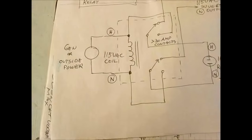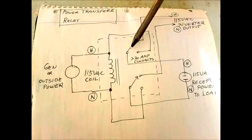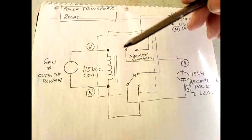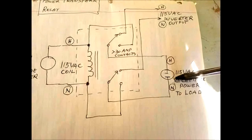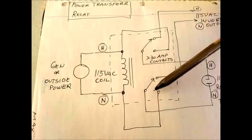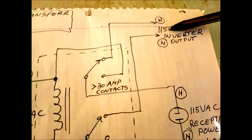I just want to show you a drawing of what's inside that box. Here we have the outside power or the generator, and when that is powered up, it will energize the coil and make these switches go into the lower position. Then you have the straight-through outside power coming to those contacts when the armature is pulled down, so now you're seeing outside power at the output. This is distributed to all the loads in the trailer. Once the generator switches off, the relay coil is de-energized and it will go back to the shelf position of the armature, which means that the inverter output is now the active agent powering the trailer.